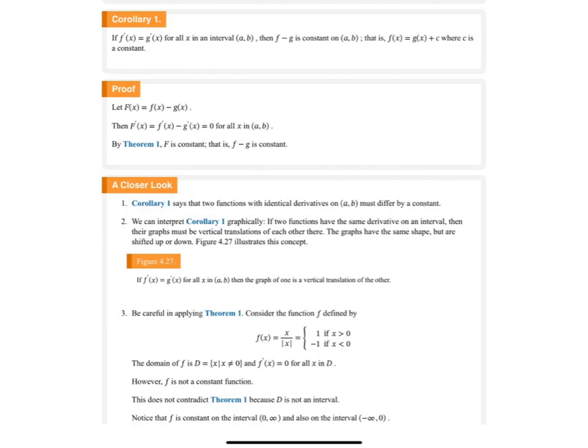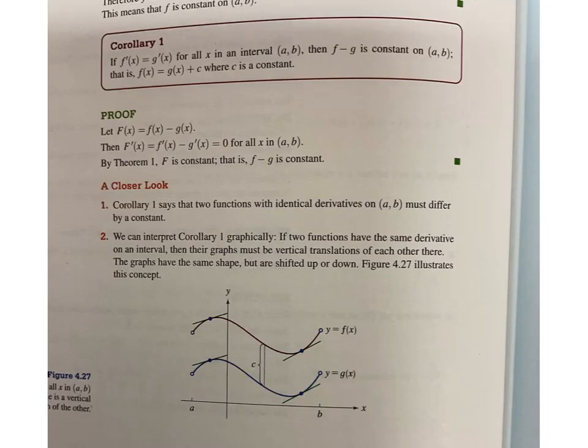Okay, so what in the world is this actually saying? I want to put a picture here so you can see. I had to come over here and manually take pictures in my textbook. This is a very good visual of what's happening here. It says if all of the derivatives for two functions are the same, then what you know is if you subtracted the two functions, you would find that they differ by a constant c, meaning the functions are parallel to one another, and their derivatives are only different by a constant.